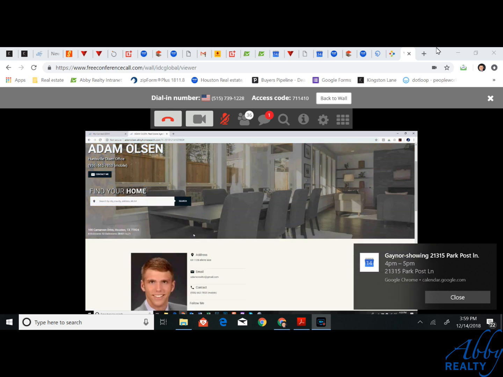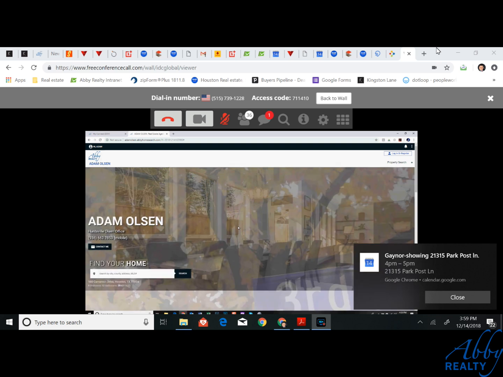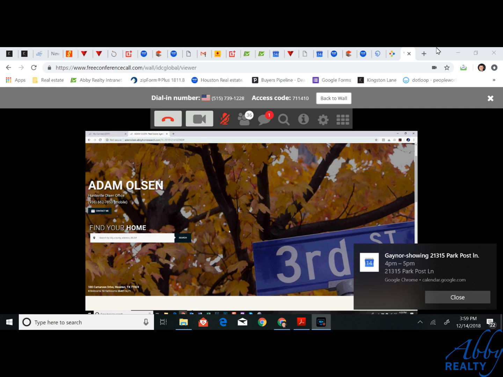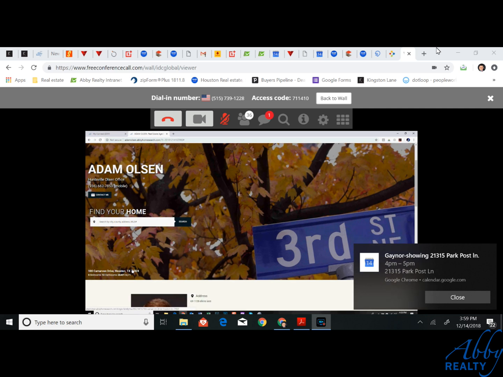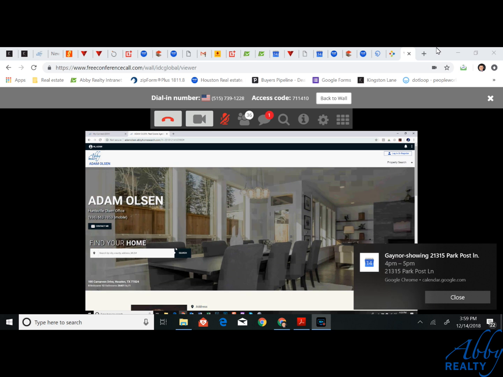The picture's a little bit taller, and so I had to scroll down. So that's why I kind of like these thinner pictures, because they show up on widescreen monitors like what I'm using right now. But now you've got an automatic slideshow, and you're featuring 2 of your properties, and it looks great. So you can do that with as many properties as you want.